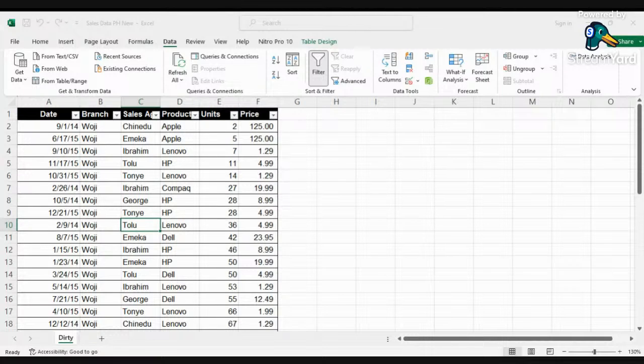Now we check the first column. We have date here, so we confirm the data type is correct, date. We check the second column, branch, it should be text. You can see text is represented with ABC. We check the third one, ABC. We check the fourth one, ABC. It's correct. Product is ABC. Then the units, the number of items, should be whole numbers. When we click on it, you can see whole numbers is represented by 1, 2, 3. So it's correct. And then when it comes to the price, the money is currency.